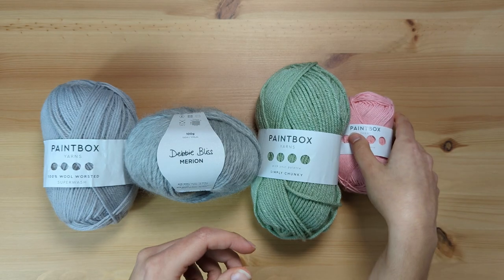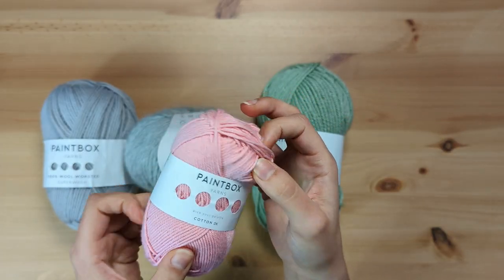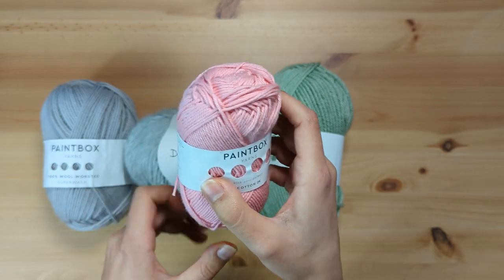Cotton yarn is another punch needle favourite for its strong and durable fibres, like this Paintbox Cotton DK. It has a nice rough texture, perfect for those tight punch needle stitches.